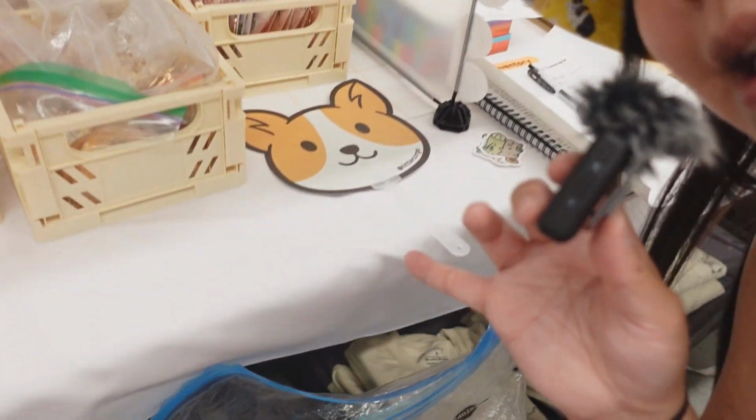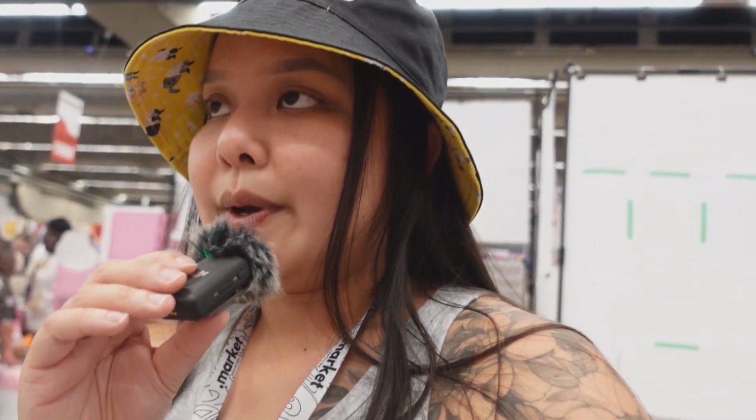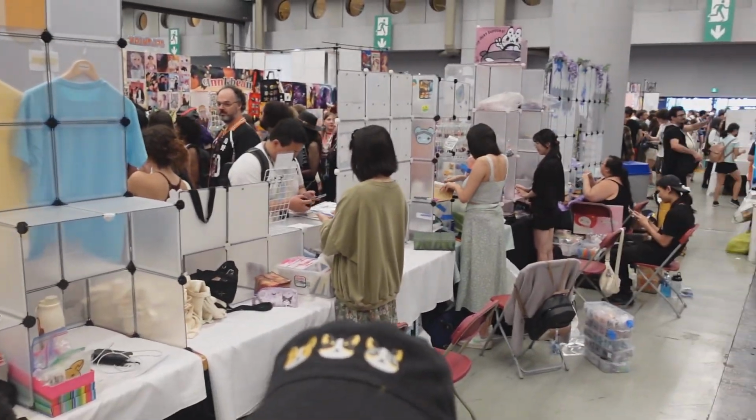Oh, and fans, like these handheld fans. I brought about 100 fans, and we are completely out. So I was not expecting that. I said this multiple times, but I wanted to use the fans as a way to increase my average dollar value per sale. But a lot of people have been buying them individually, and I was not expecting that, so we ran out pretty fast. I don't have any for Sunday. We have one display fan just right over here that I'm probably going to try to sell or give away. And look at this, it's just packed, completely packed.